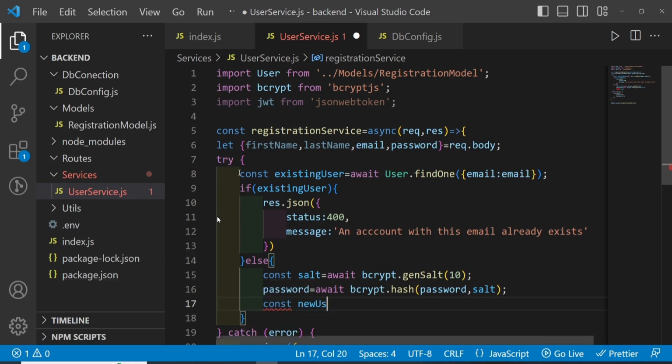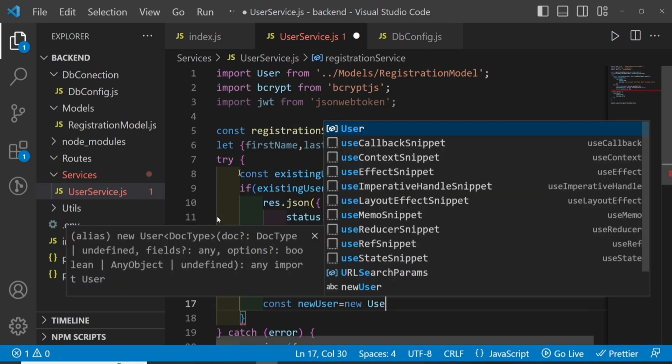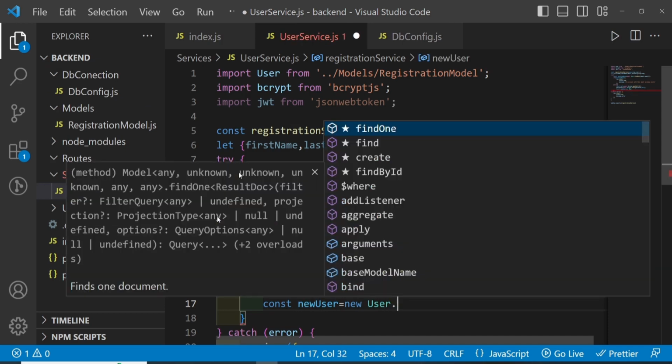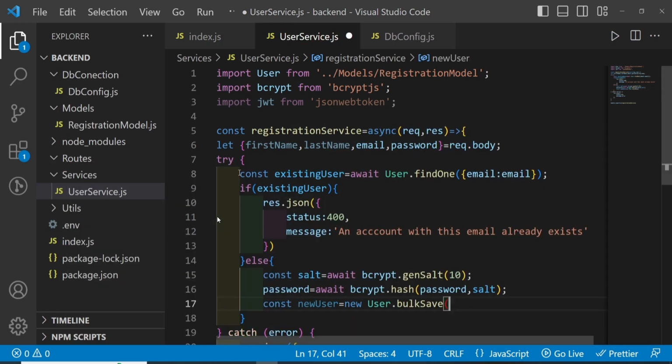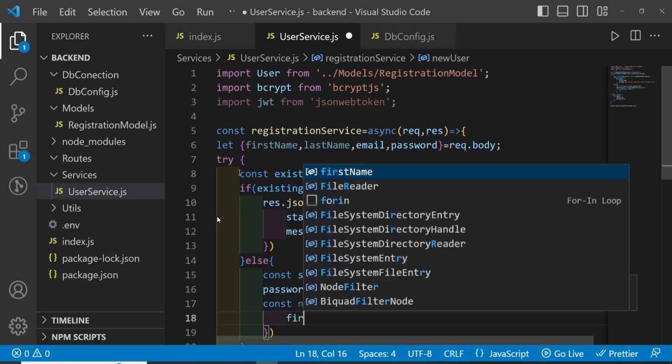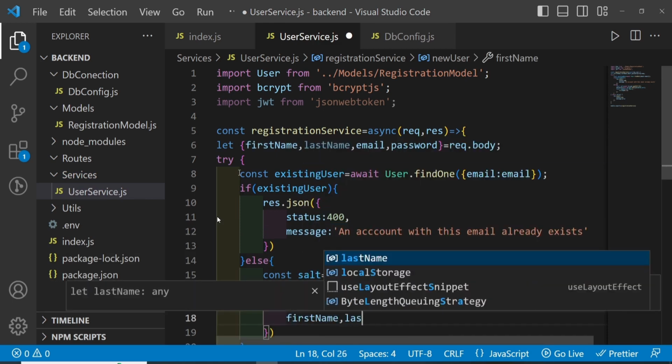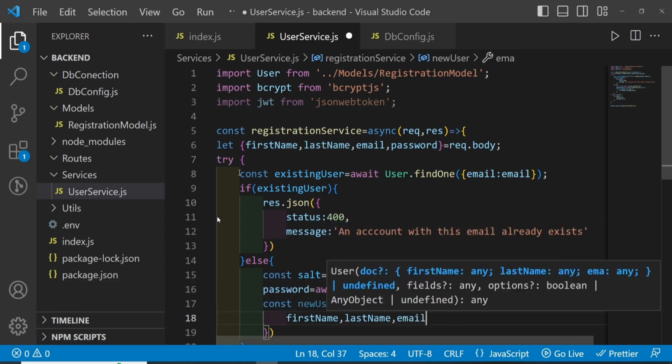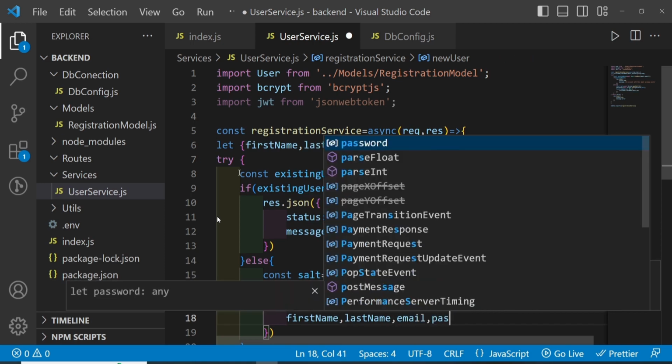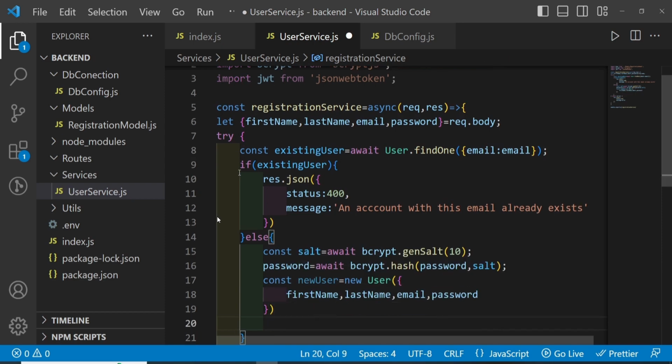Now we'll create our new user. User.create. So we'll pass our fields. Now we'll save our user.